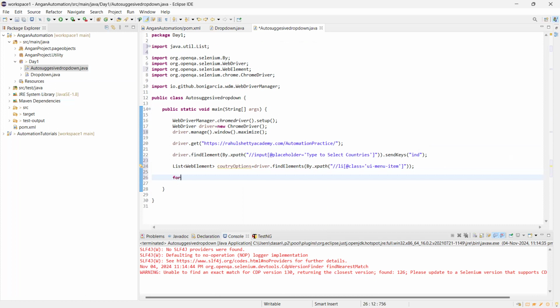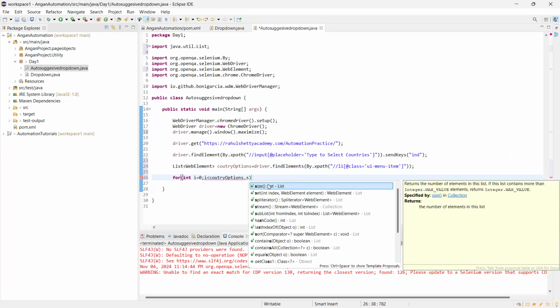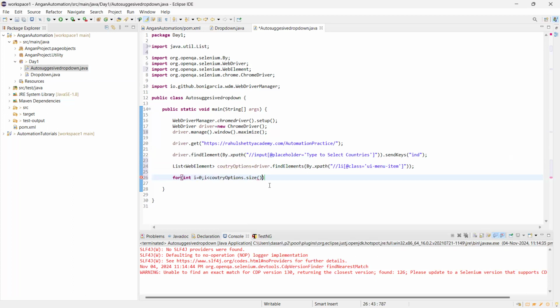So we'll take a for loop, for int i equals to 0, i less than countryOption, let me copy this, Control C, okay, dot size, as it is a list. Then i plus plus. Okay.